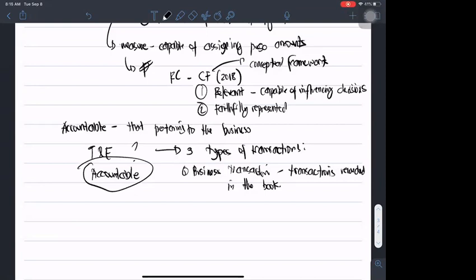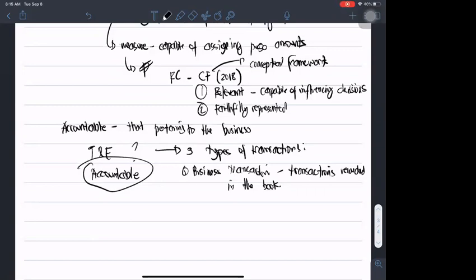Whenever we see transactions or events, these are the different dealings made by the organization or the business itself. When we say recorded in the book, we have a journal. Whenever we say book, we mean journal. Whenever we have an accountable event, we record it in the book, meaning we record it in the journal. Soon, when we go through our accounting cycle, you will learn that after we analyze information and say it is accountable, then we can record it in the journal.